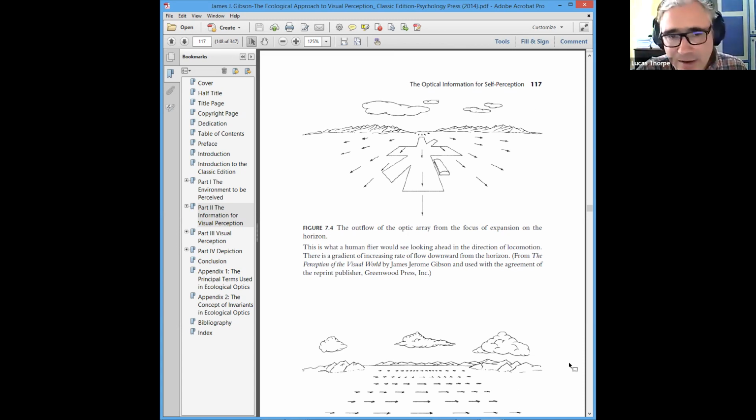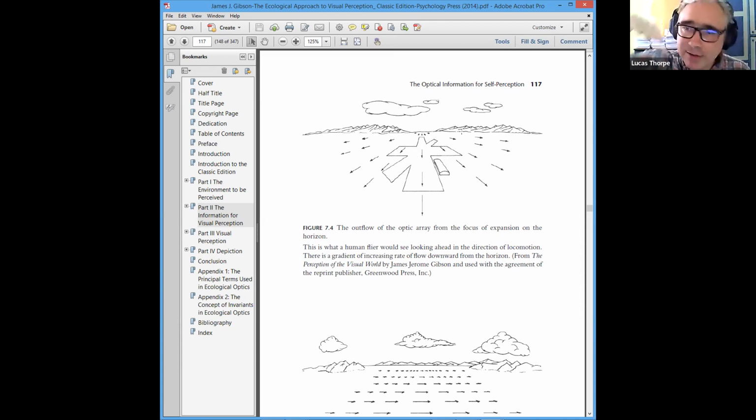So Gibson was sort of interested in the vision. Gibson started his work looking at what's involved in landing an aeroplane, for example. What sort of visual cues are there? So here's a picture. If you're coming down to a runway, as you're coming down to land, you've got this texture coming at you, as if it's from the point to which you're heading.